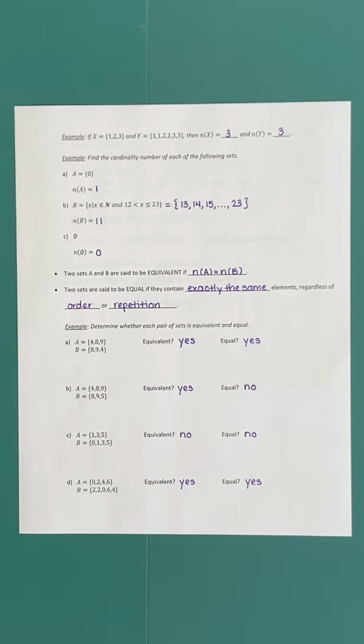Now the next one, notice it's given in set-builder notation. Set-builder notation is going to be hard to use when we're talking about things like counting, when we're talking about the cardinal number. So this is a good time to convert to a different notation. I mentioned at the beginning, roster method is going to be our most useful technique for writing a set because it truly shows us the contents of the set. This is a situation where knowing the actual individual items in the set is going to be important.